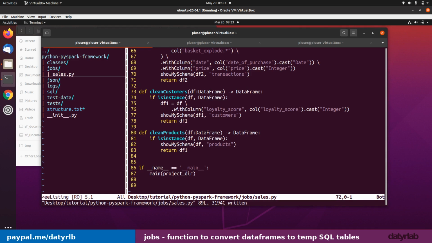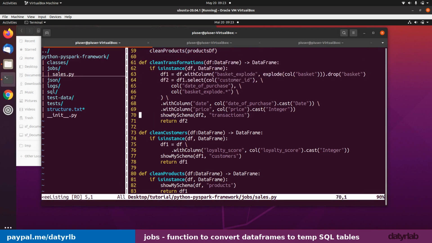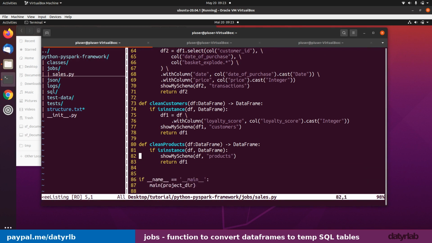Right, so I am going to introduce some SQL, because what we're doing over here, we are just cleaning the data, right? So we've got clean transformations, clean customers, clean products. We still have 3 separate data frames, and then what we want to do is join those data frames. So the first thing that I'm going to do, I'm going to create an SQL way of joining.